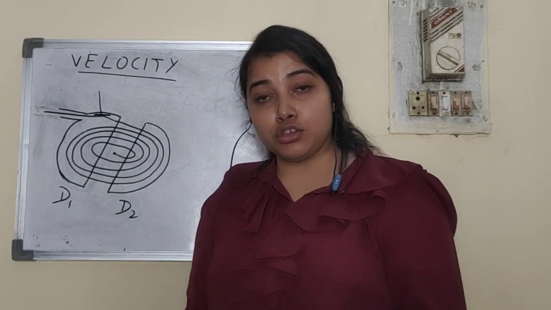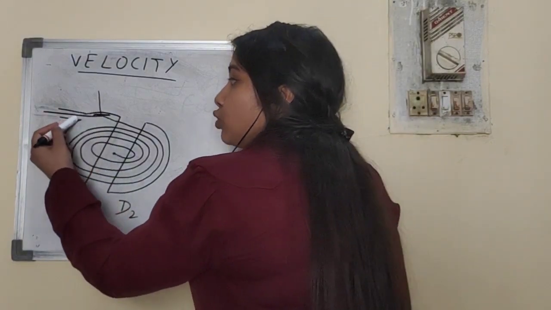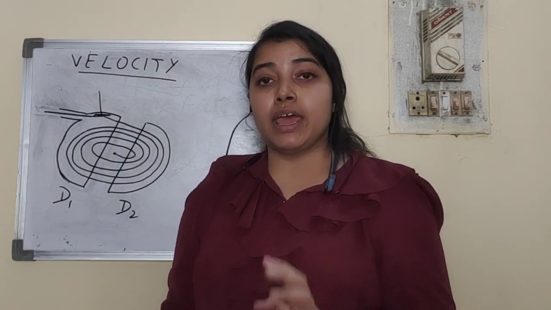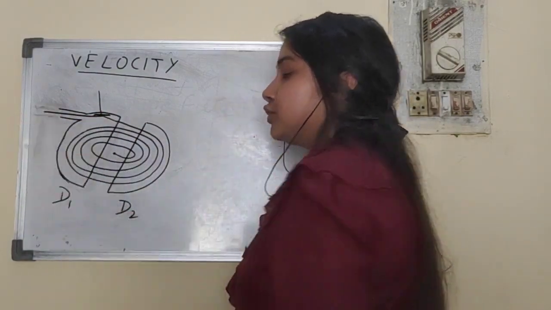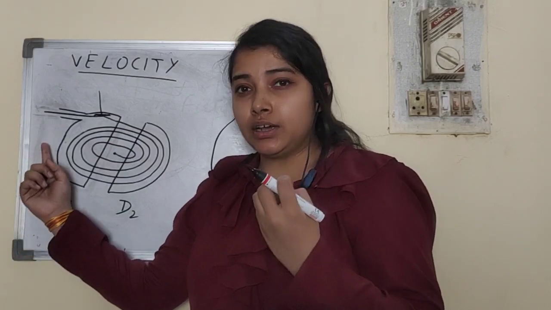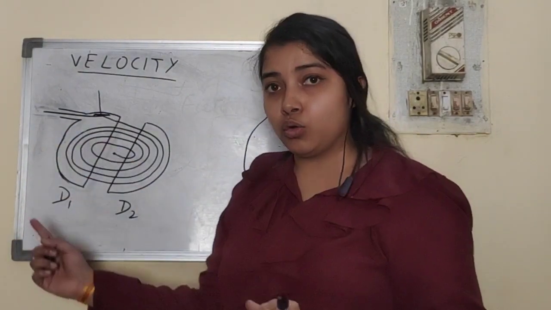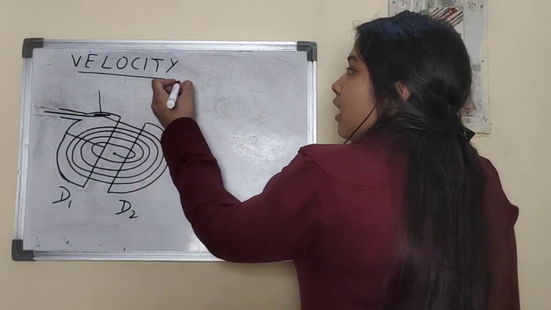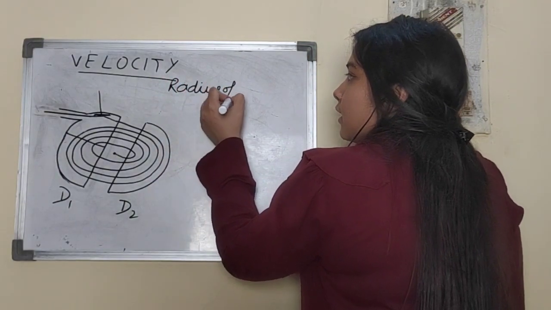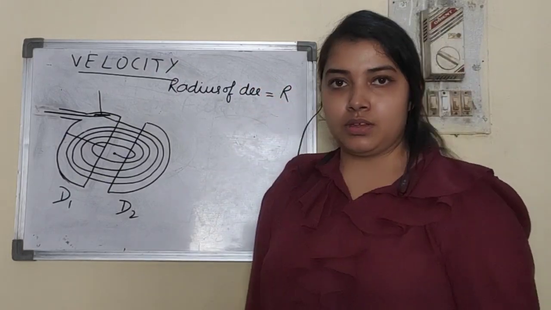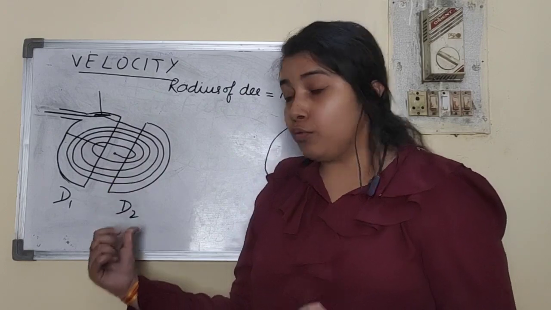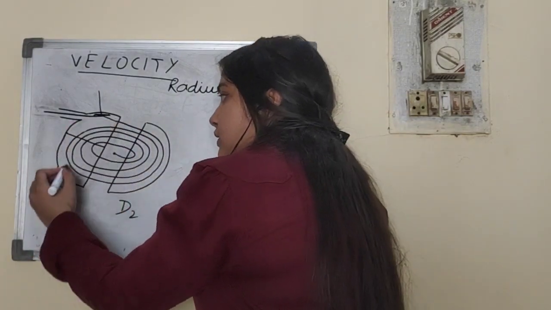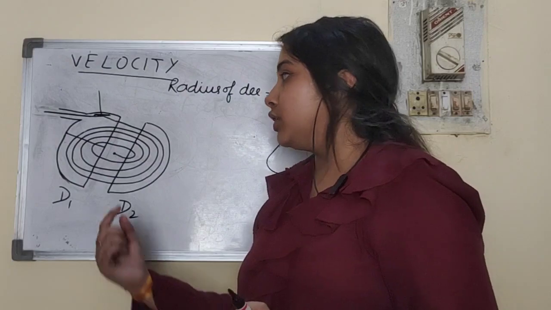Now let us calculate the velocity of the highly energetic charged particle which comes out of the D. In order to find the velocity of that highly energetic charged particle in magnitude, we know that when the charged particle comes out of the metallic container with a very high velocity, the radius of the circular path which the charged particle follows in the end is approximately very close to the radius of the D. Let us suppose the radius of the D is equal to capital R. Radius of the metallic container is equal to capital R. Now we know that when the charged particle comes out of the metallic container, it follows a circular path having radius approximately equal to the radius of the D.